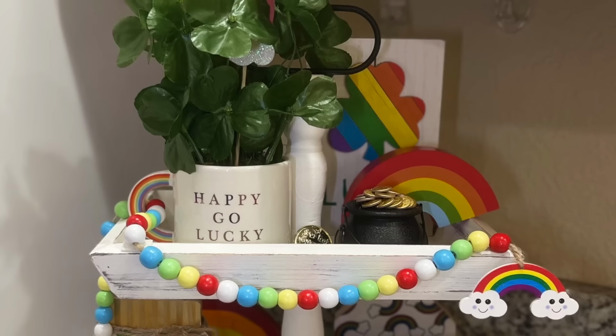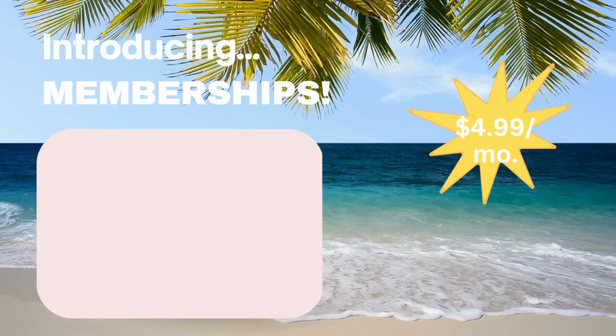Isn't that such a fun theme for St. Patrick's Day? This is definitely one of my favorite tier trays.